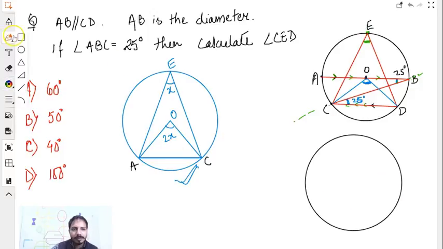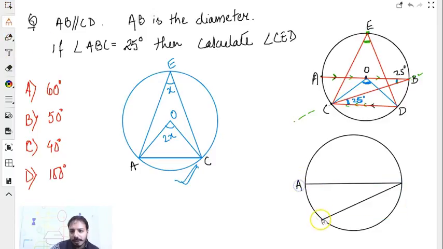So let me draw it and show it to you. See here. Say this is AB, and say this is a chord AC, this is a chord. Just think in this way. This is a chord. So this is the angle that it subtends here. And where is the center, guys? I have said that this AB is the diameter. So of course center will be somewhere here.